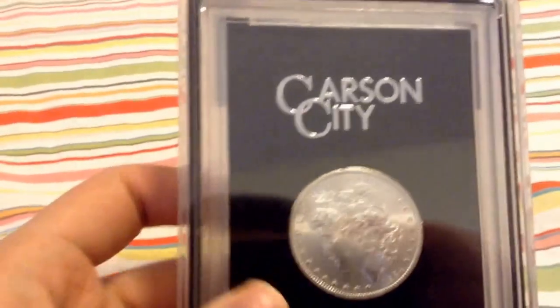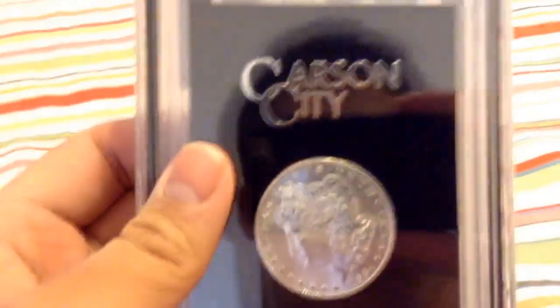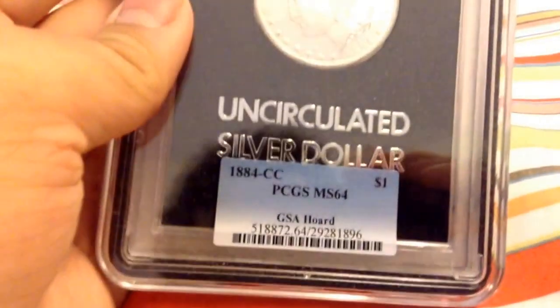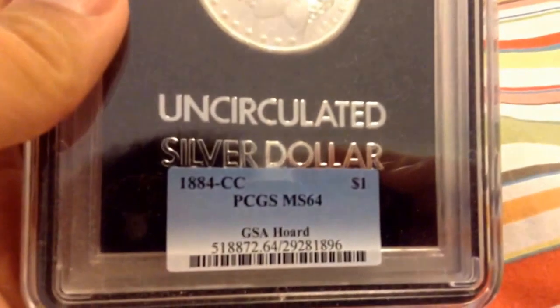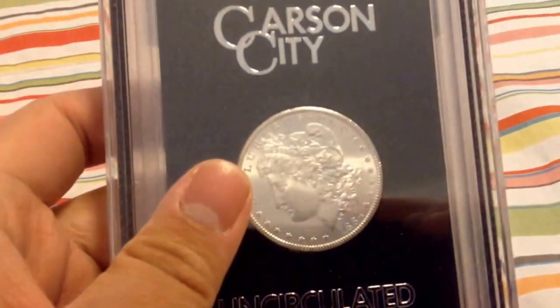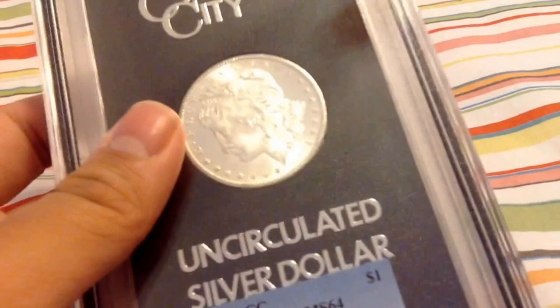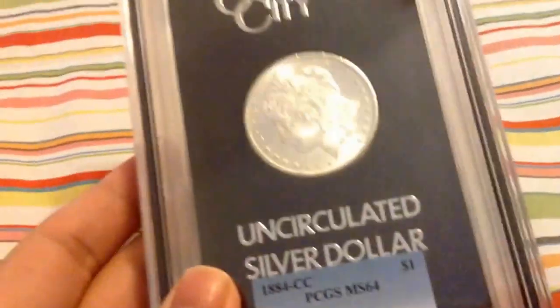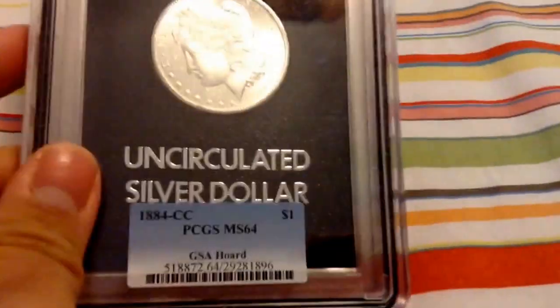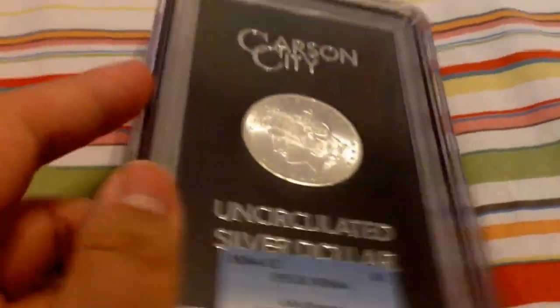So what you see in front of you guys is a Carson City GSA silver dollar that is graded MS64 by PCGS. I got this coin from APMEX for about $220, which is not a bad price at all, considering that this is an MS64 graded coin.